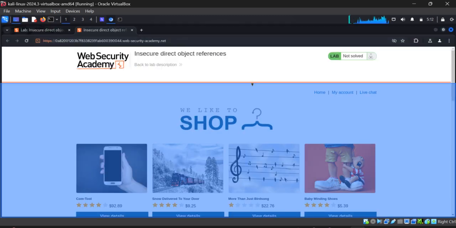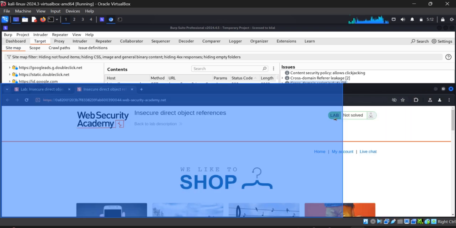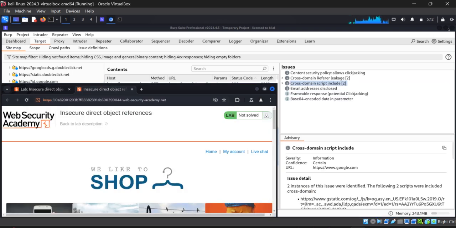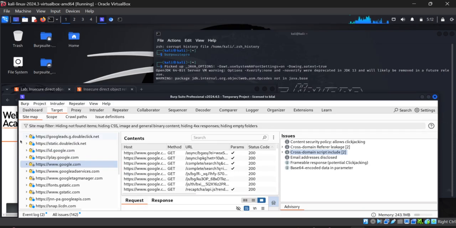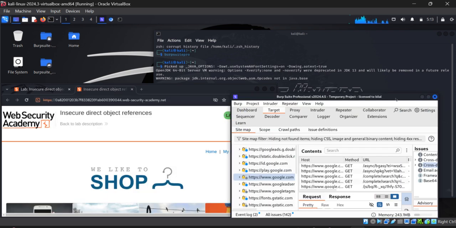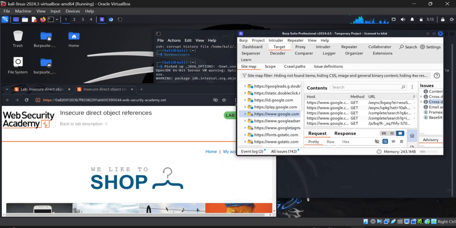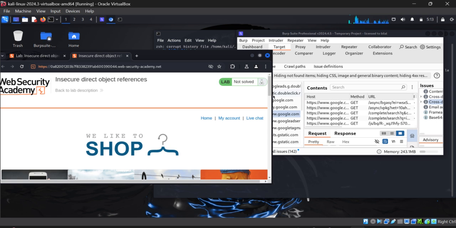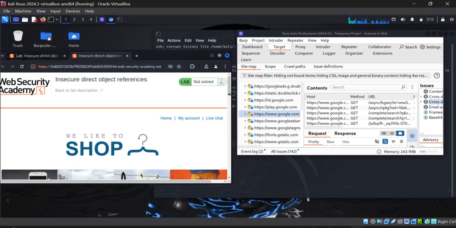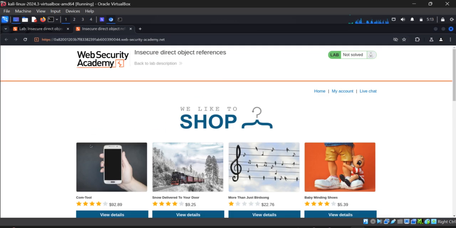Here you can see that we have opened our Burp Suite, and we will run both of them side by side. Let me make it perfect. Okay, so we have Burp Suite and we have our lab. After accessing the lab, it will redirect you to this page.